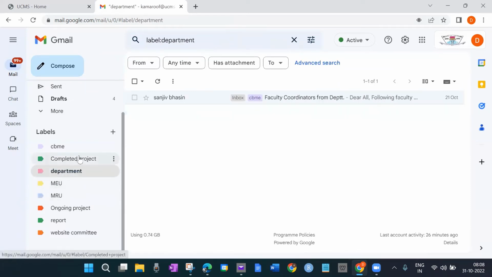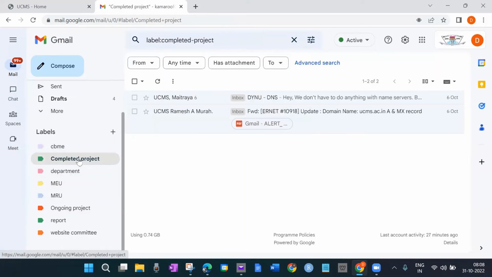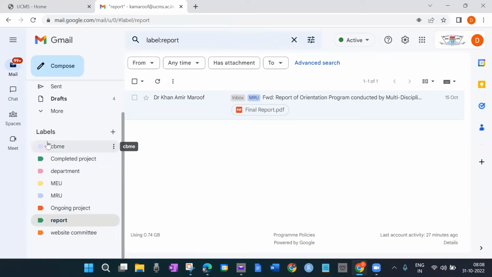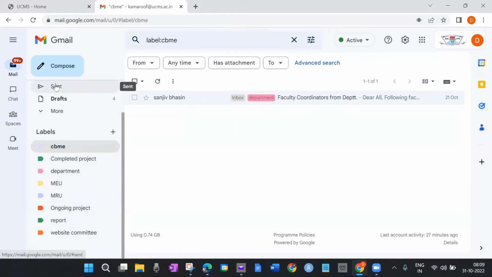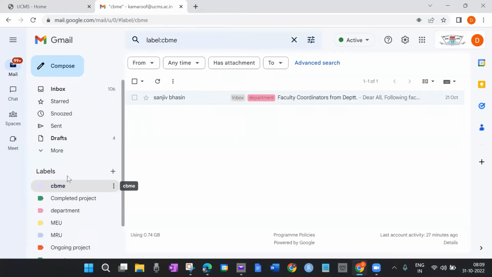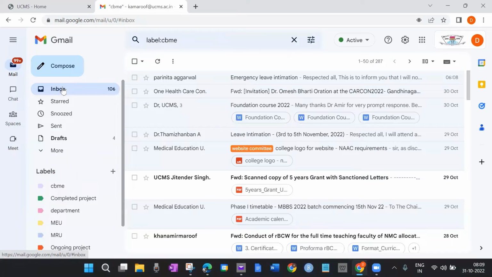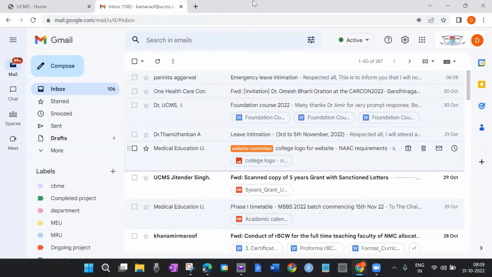I click department, I've just started, and reports, and you also can use it as you want. Now I want to have all, so I click on inbox and I get all. This is a very good feature for categorizing and organizing things on your email, as you will be using ucms.ac.in more and more. So you might find this feature helpful.